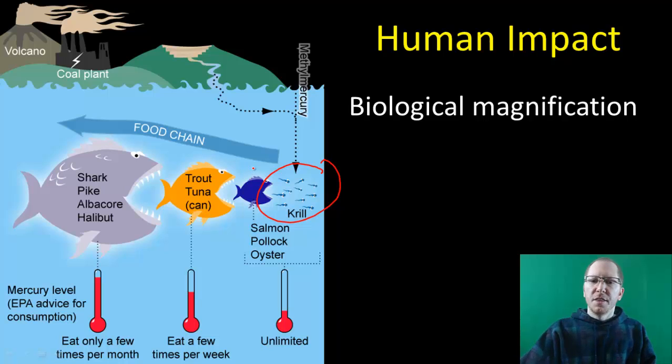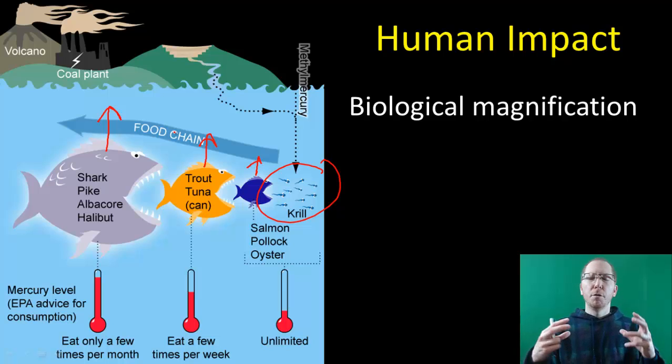Now from there, the guy that eats those small guys has to eat a lot of them. So it gets their small doses, but it gets many of their small doses, so its amount of toxin goes up a fair amount. In many cases, it can be like a factor of 10. And then the bigger fish that eats the small fish has to eat a lot of them, right? This is just how it works because it doesn't get all their energy. So it has to eat more, so its number gets even higher as far as the amount of pollutants it has. And as you keep working your way up the food web, food chain, you keep getting a larger and larger amount of pollutants in each of these bigger and bigger organisms. We call this biological magnification.